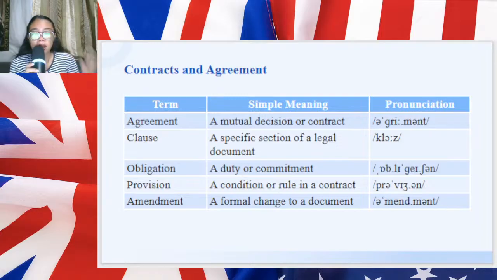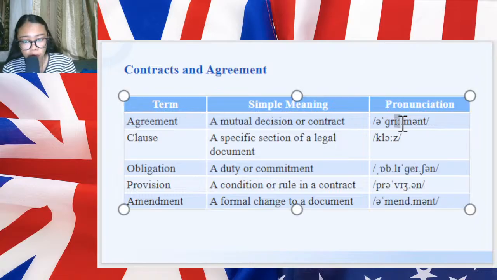Now, a tip for looking at IPA transcription, because this is an IPA transcription. Look at this, I can highlight it for you. That one, a vowel with a colon. Here the vowel is E. If a vowel is paired with a colon, usually the pronunciation is a long vowel sound. So here, since this is E, we say it as gree. So you hold it a bit longer. It's a long vowel sound. That's just a small tip for you to look into IPA transcription, because IPA transcription of a word can really help a lot, especially if the word is very unfamiliar to you. IPA transcription can help you know how to pronounce that word.